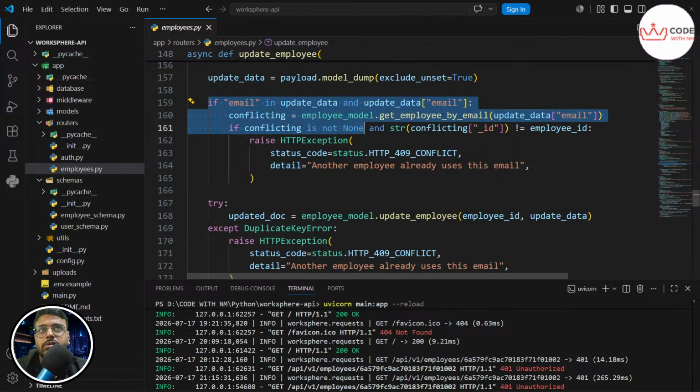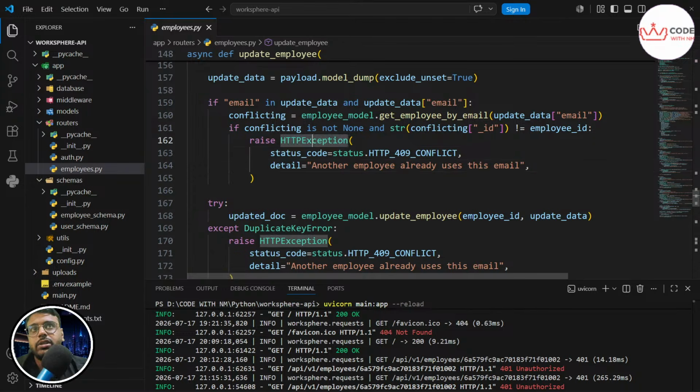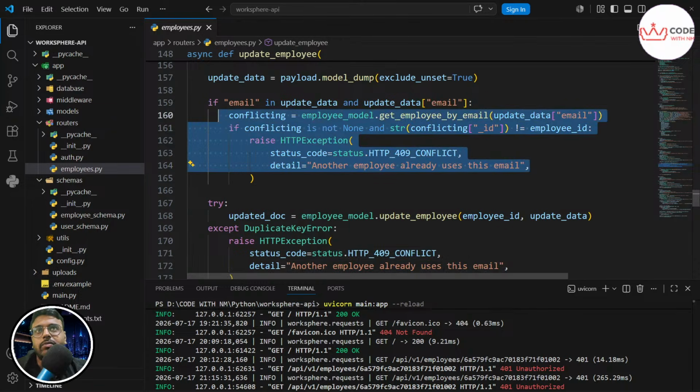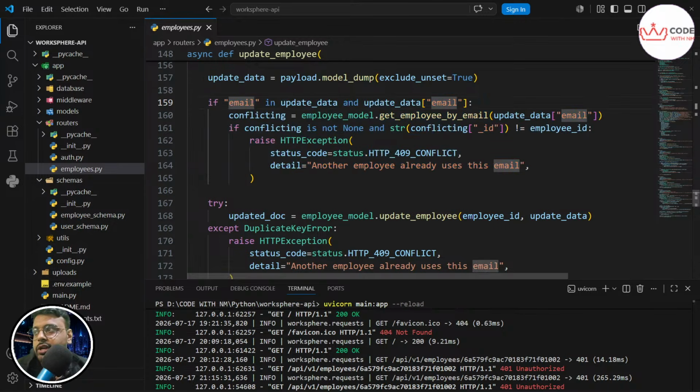And of course this is another exception I have handled. Here, if you see, the HTTP exception status code is 409 conflict: another employee already used this email. For example, if someone tries to update the email itself, that's why I told you we need to have logic in place, and this is the logic that we won't allow anyone to update that email. Because in the PUT call we are allowing everything to be optional, so they can update their email also.